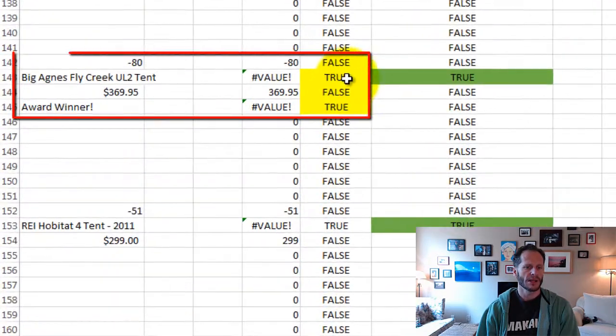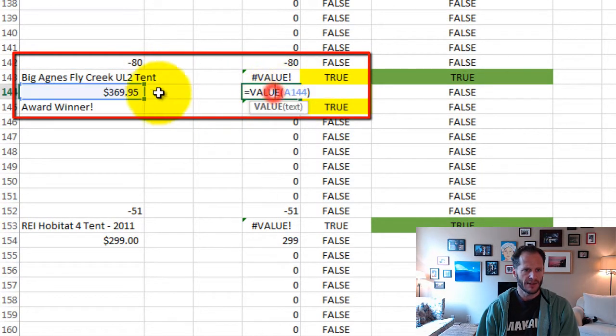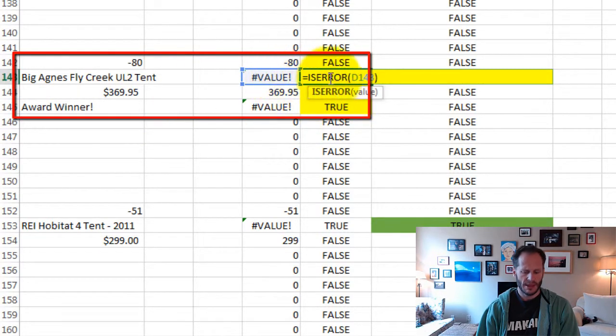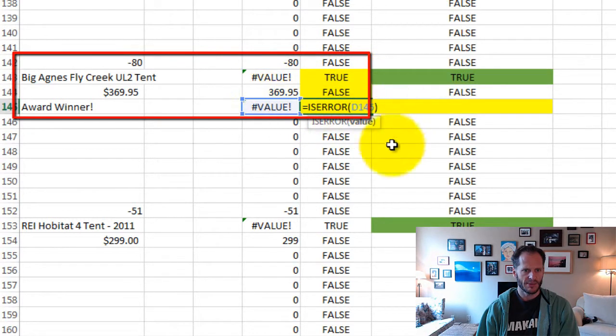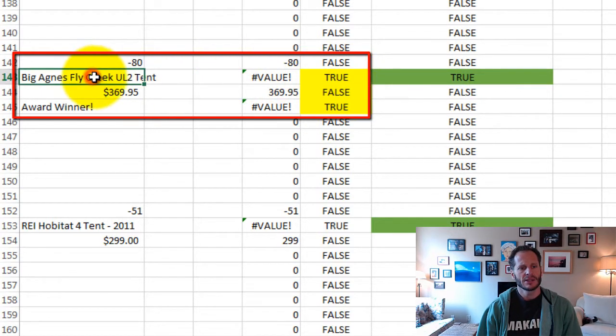Here's another anomaly where I go from, is that a value? Nope, that's false. Is that a value? Yep, that's true. Is that a value? Nope, that's false. And so, did this throw an error? Yep, that threw an error. Did this throw an error? Yep, that threw an error. So I need some way to look at this pattern and then once again establish how do I uniquely identify just this row right here, which has the name of the 10.